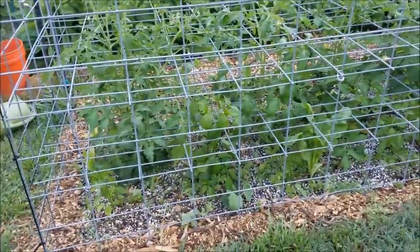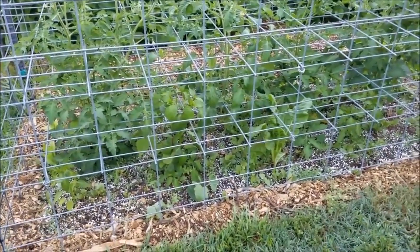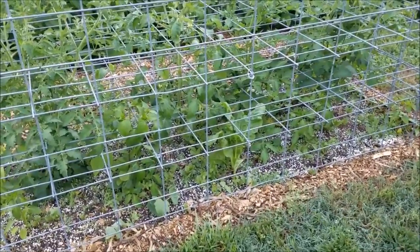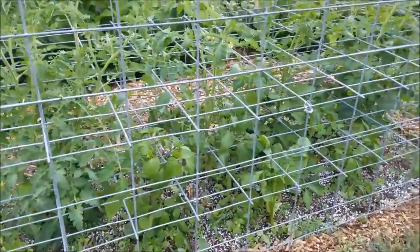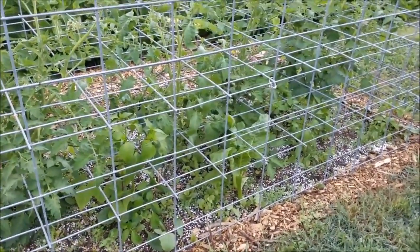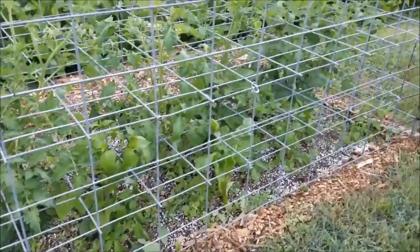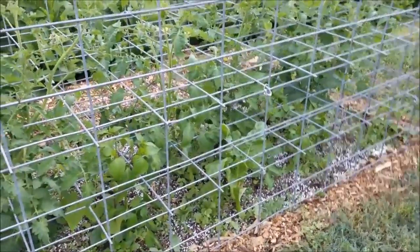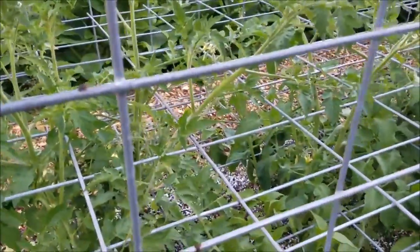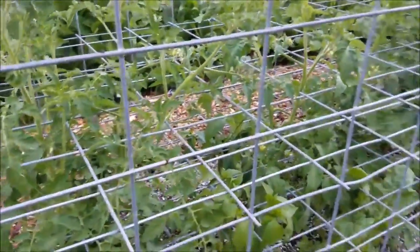Okay, good morning. It is May the 7th. Sort of a chilly morning. Thought I'd take another video about how things are growing in the tomato cage. Here's the tomatoes. They're up. That must be at least 3 feet now.